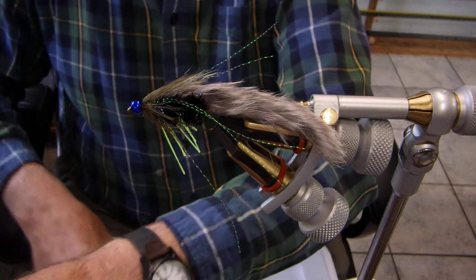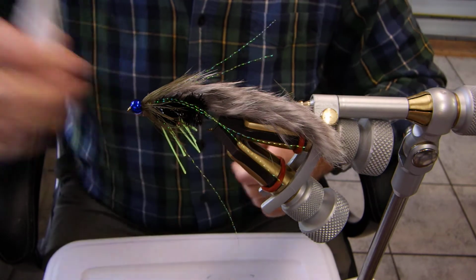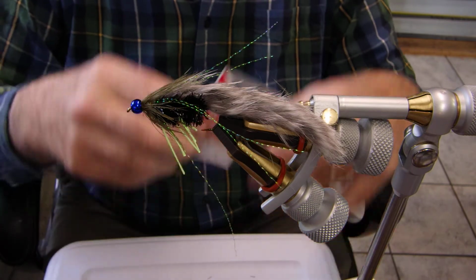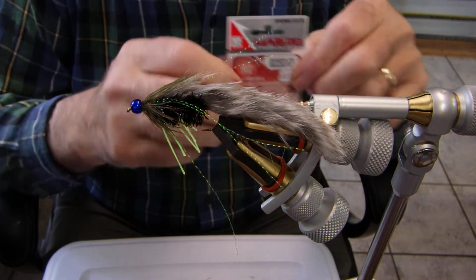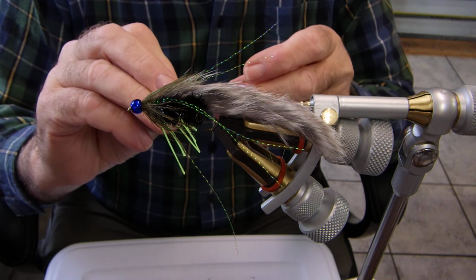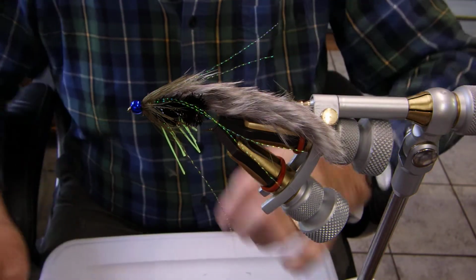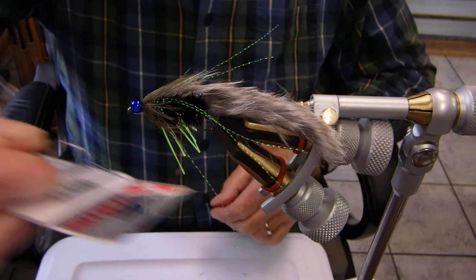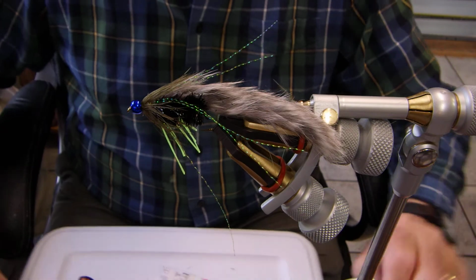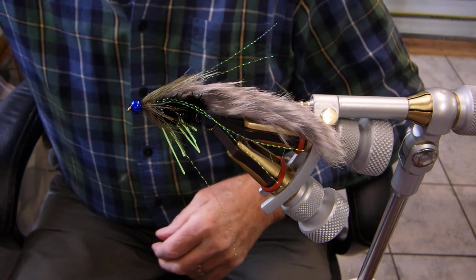The next part of the fly is going to be quite interesting. I'm going to put a needle through the rabbit hide, and I'm going to be installing a hook. And the hook is a Maruto carp hook. It's a barbless. It's called the 8832 SSC plus CP, meaning carp. Nice hook. Super strong. Super strong. And it's barbless. So, move this out of the way. I'm going to grab my needle.